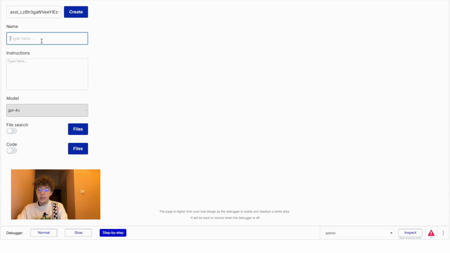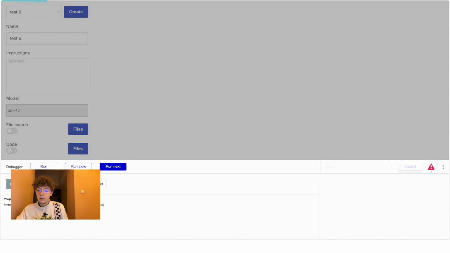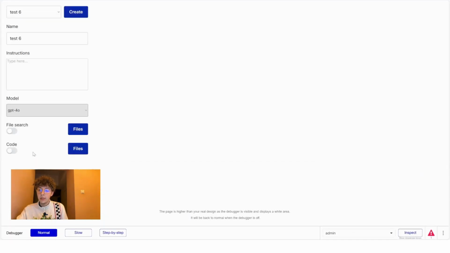So now if we change the name, test 6, we can see that it triggers input name value is changed and triggers the custom event that we created by modifying the assistant with our parameters here and making changes to the assistant data type. So now, even if we refresh the page, it will save the data. So it modified, we can refresh the page, and this data is saved.